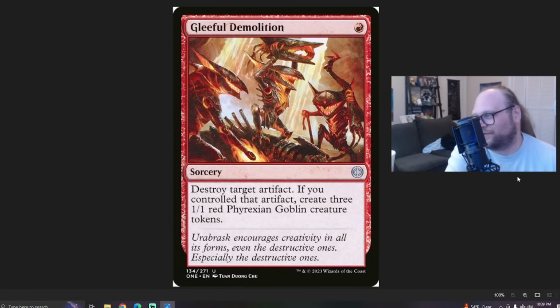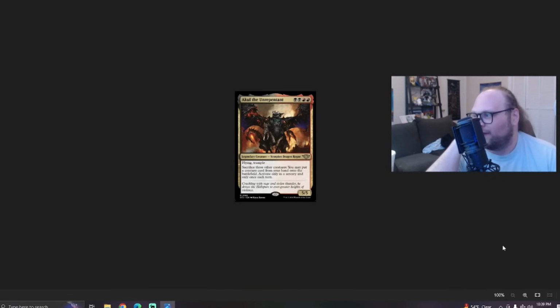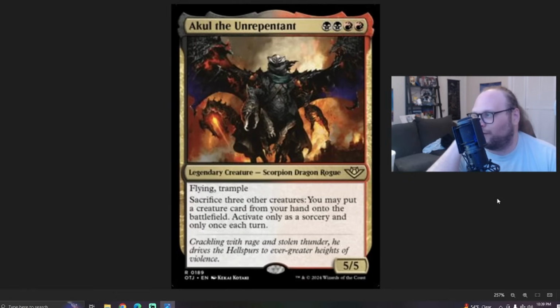The next is Gleeful Demolition. There's also only really one card I want to point out for this, but there's multiple cards that come out in Thunder Junction that could go with it. You know, we just got that thing that cares about whenever you sacrifice artifacts. This, however, does not sack artifacts, so I can't really point that out with this card. You know, I wish I could.